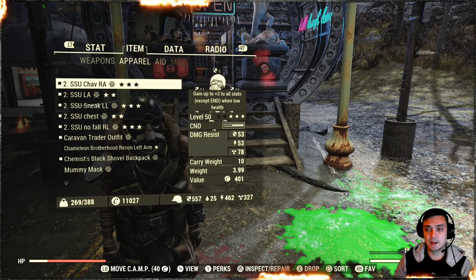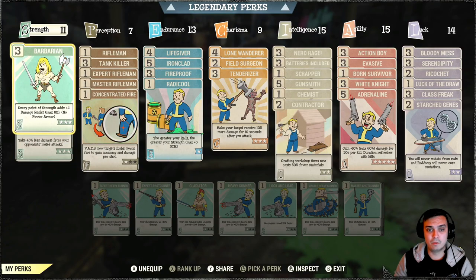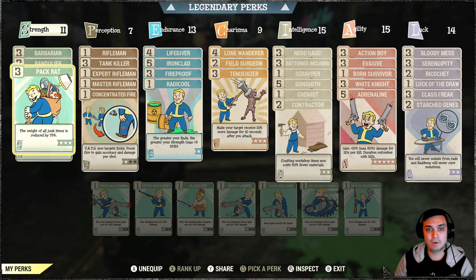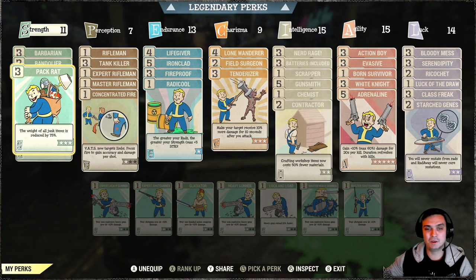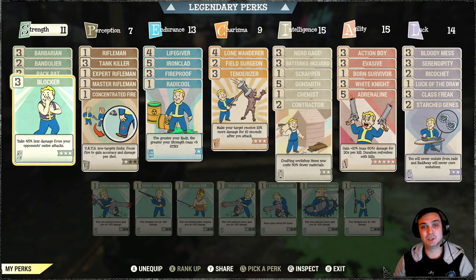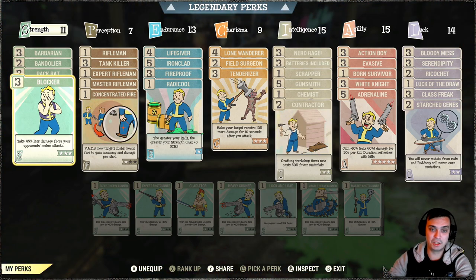Now let's take a look at the perk cards that I'm using. So the perk cards, barbarian for more defense, bandolier to carry more ammo. This thing I might change, but I like to pick up all the junk now, just scrap it and have a whole bunch of junk. I've been having issues with my junk, like aluminum, don't have a whole bunch of that. I need to regrind a lot of junk again.